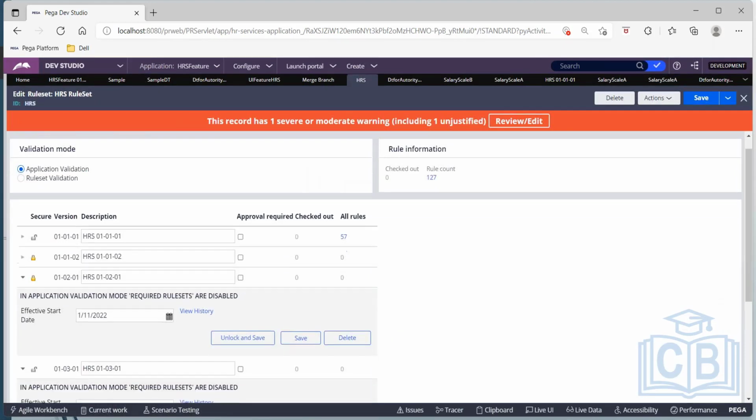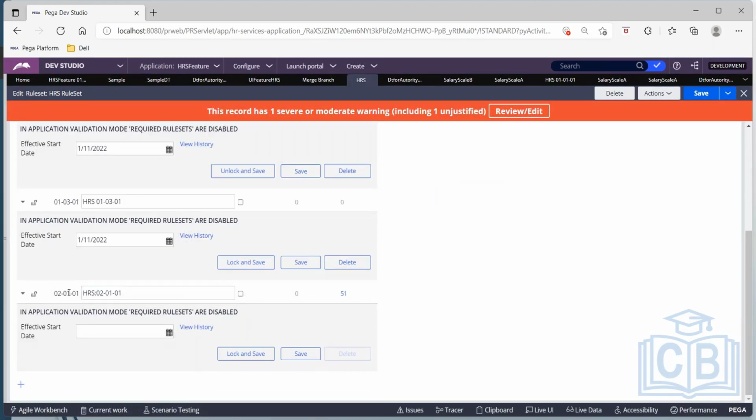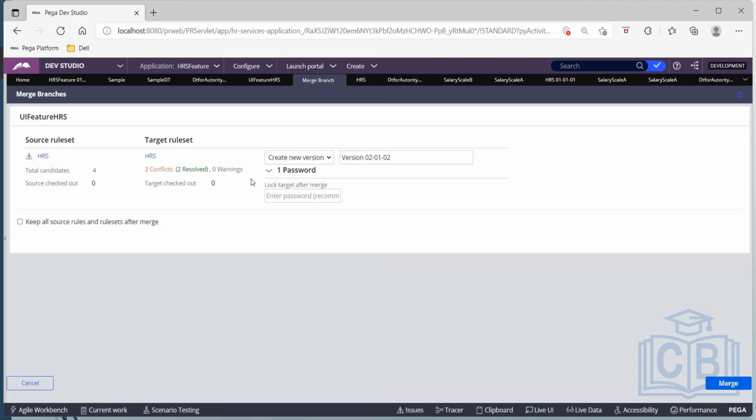Yes, O2, O1, O2, as in it will be listed below this. Okay, are you looking to create it in a new version, or would you just have it in any of the existing versions? I think we'll create it in a new version. We'll see whether all 4 rules are created or not. Okay, let's check that.